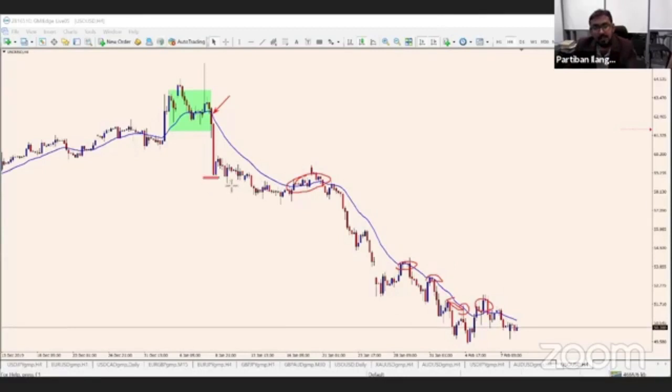the market is creating new lows. Can you see that? It's creating a new low every single time it hits the moving average. New low. Now, it has failed to create a new low. That means a lot of buyers are buying this price, this market. So there's a high chance for the price to shoot up because it's not creating a new low after eating the average price. That means people feel it's too expensive to go short. Let's sell at a higher price. That means people will be buying.